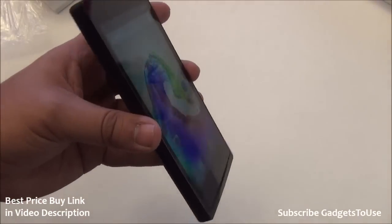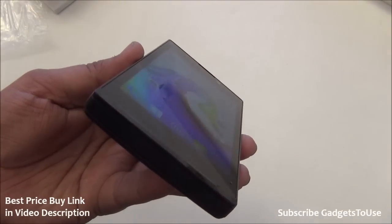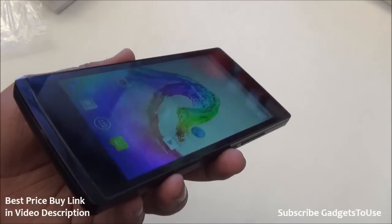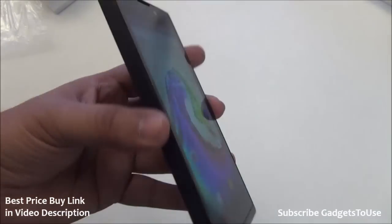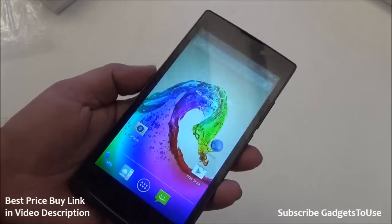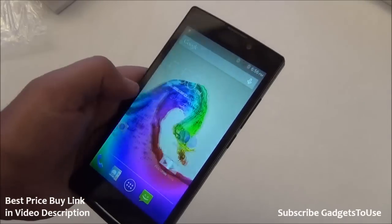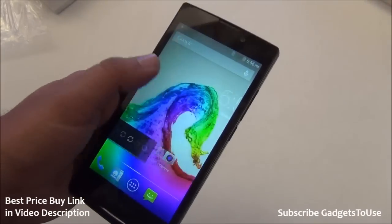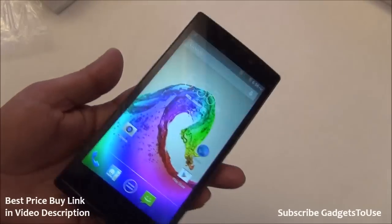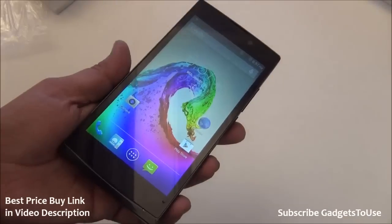As far as the display is concerned, the display is an IPS display on this device, but again it does not look great when you look at it from extreme angles. You can see the display, but you can see a slight amount of discoloration happening. The blackening of the display is not happening, which is good, but again the display is not great to look at from extreme viewing angles. The touchscreen response from the display is also decent, but it is not very sensitive. There is a slight amount of lag. Touchscreen response is good, but it is not a very sensitive touch which you can experience.